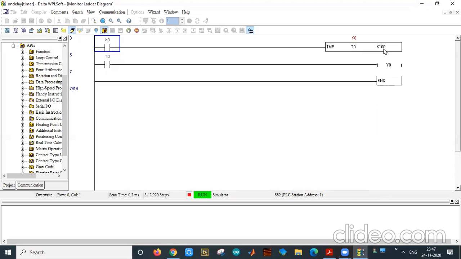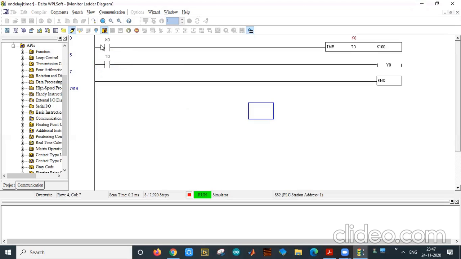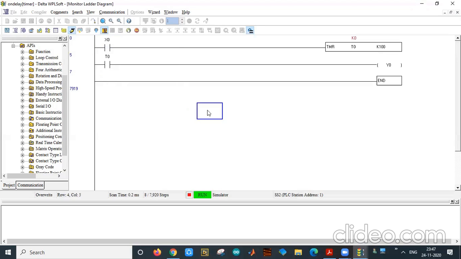Because of that, you have to provide some latching here, or you can also use some auxiliary contacts here.